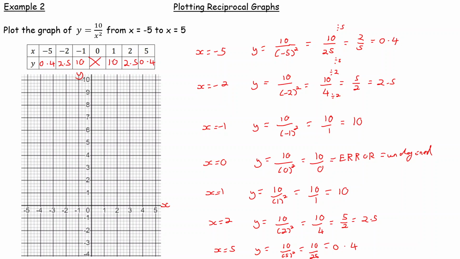So let's go plot these coordinates. Beginning with this first one over here, x being minus 5, y is 0.4, which is going to be a bit trickier, this one. Increments of 0.2, I think. 0.2, 0.4, 0.6, 0.8, yeah. That's a weird scale. Increments of 0.25, which is a bit of a horrible one. So somewhere about here. It's not very accurate, but that will do as best I can.